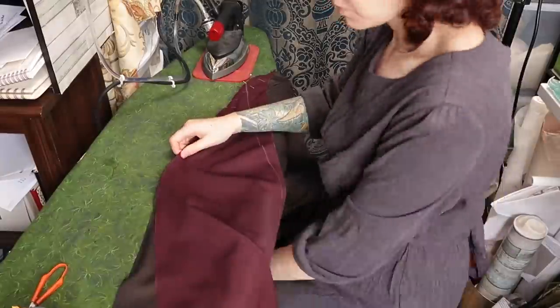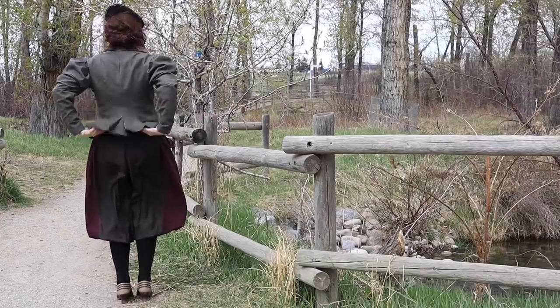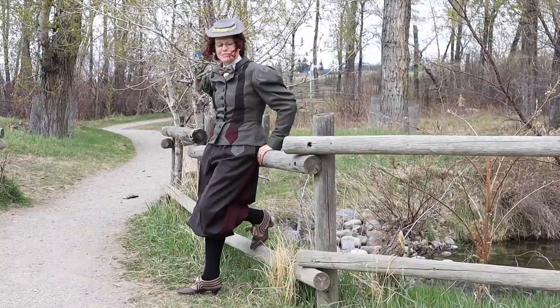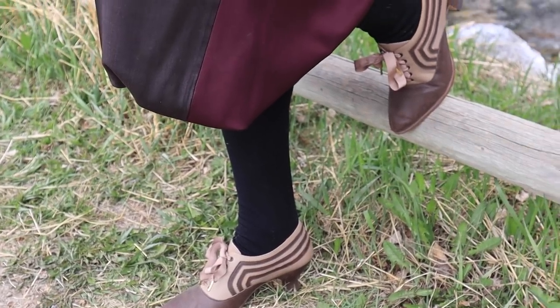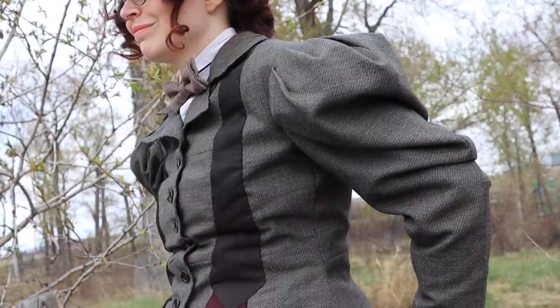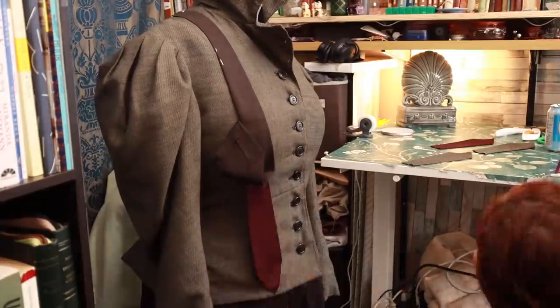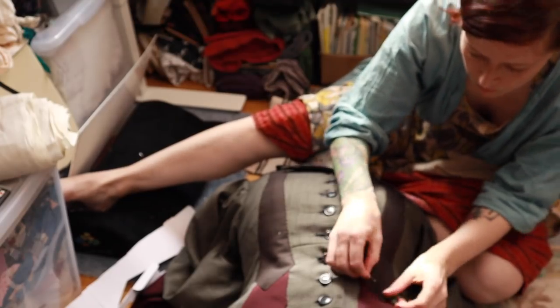To add volume to the bloomers, I added a very large triangular gore to each side of the leg, using the same fabric as the peplum facing on the jacket, which I imagined would be more visible on the final garment. Live and learn. Knowing I was very limited in my fabric, I didn't add any detailing prior to finishing all the main elements. Then I decided that what would bring the two different colored garments together was mixing and matching the fabrics on the appliqué strips on the front of the jacket and the trousers. The pattern only had instructions for adding these elements before fully assembling, so I basically had to make that part up as I went along, which led to some interesting hand sewing positions.